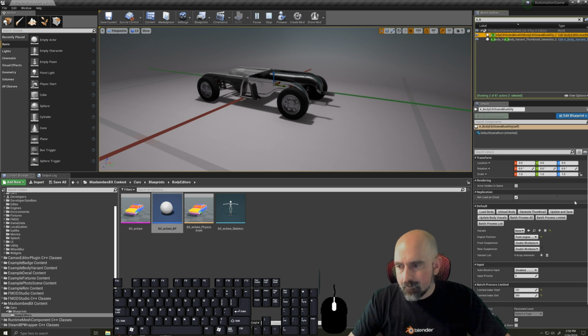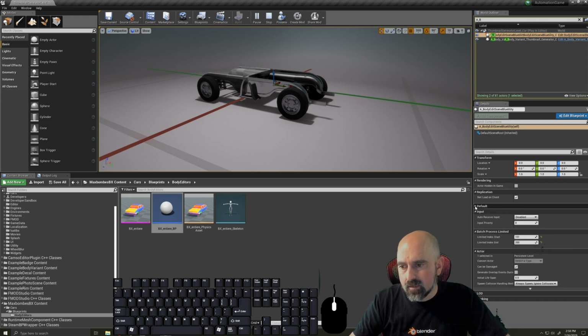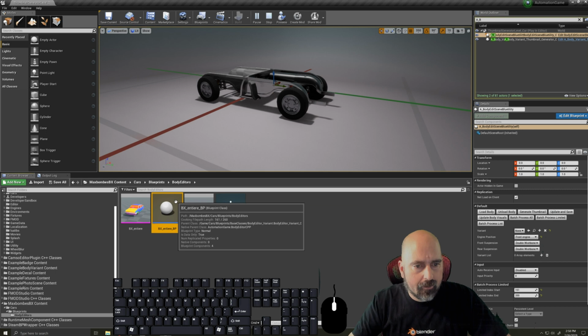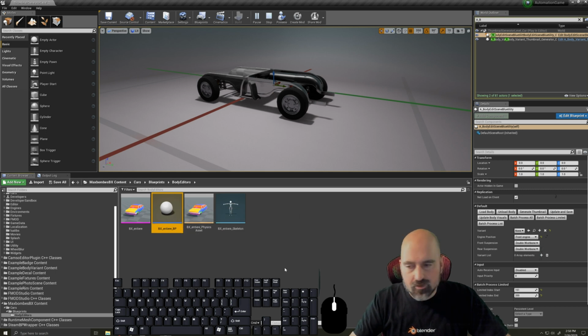So once you have that, this box right here under the default tab might be collapsed when you open it for the first time. So go ahead and open up default, and this is your next step. We're going to go over here to our blueprint and just highlight it. Just click on it until it turns yellow. Then I'm going to come over to where this little arrow is and click the arrow. And it's going to load the variant BX underneath here. And everything else is fine.